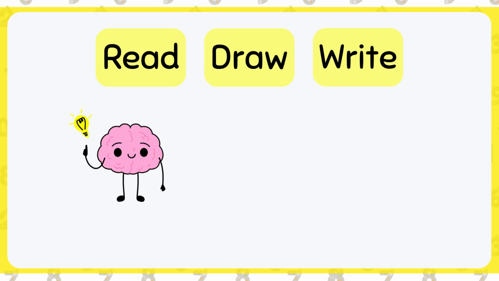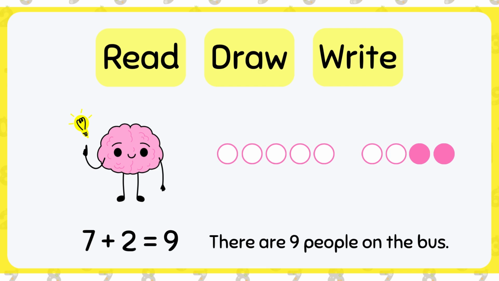Just as a reminder, read in this part of the read, draw, write strategy is where we're going to read the problem. I recommend reading it a couple times so you know what you're doing and what information you're looking for. When we draw, not only are we drawing information that we've learned from the story, but we're also going to make sure that we add in any changes to our drawing as well, so that other people can see our process and we can stay organized. And finally, when we write, we're going to share what we did, what we were looking for, and then finally, the answer we found. So those are the different parts to the read, draw, write strategy. And we're going to use that today as we're comparing to find how many more.